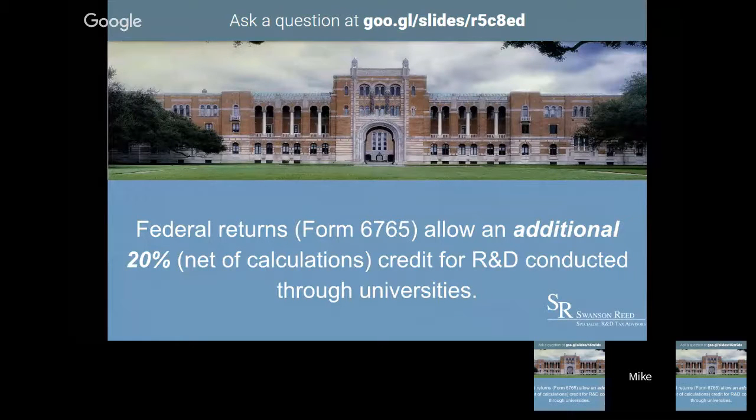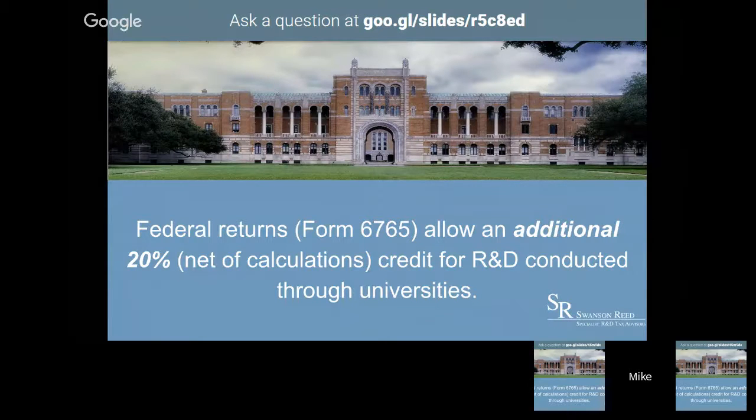differently than what the big three, the payroll, supplies, and contractor services we mentioned earlier, are calculated. It's calculated in a different manner from those. You have to determine a base period, and that gets multiplied times 20% in the case of the alternative method, which we'll make some clarifications on later. There's a different way of arriving at it, and then that is added to the credit that's calculated for the big three. Effectively, it generates 2 credits, and they get totaled up to give you your total credit. But the way you calculate the university credit is more advantageous than the way the other 3 expenses are calculated for credit purposes. And so if you've worked with a college, it is a good thing.